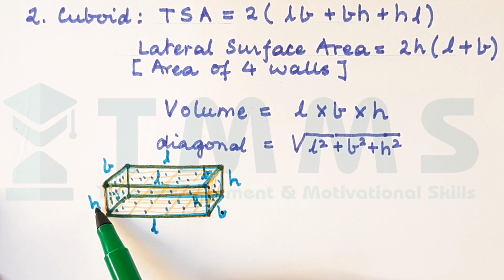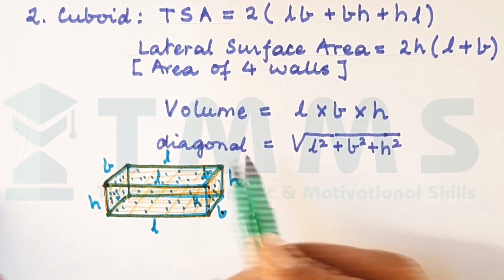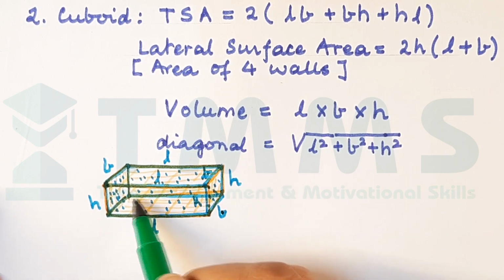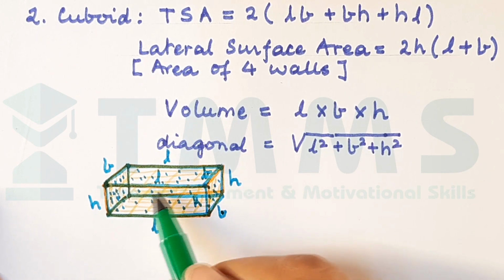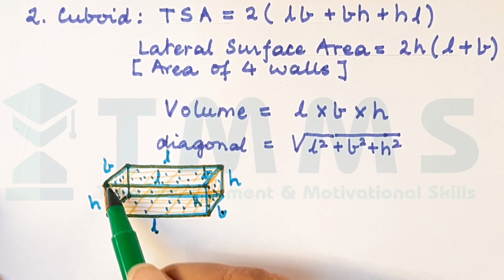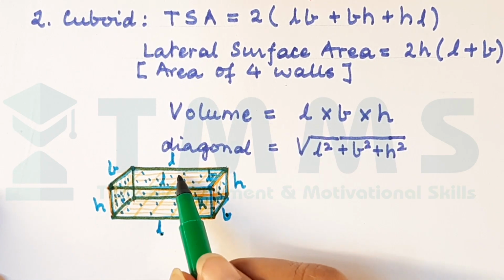This also B into H. And then we come to H into L. Where is H into L? This is H and this is L. So this is the wall that is here, and this one is again L into H. This one, they will be the walls facing you here.